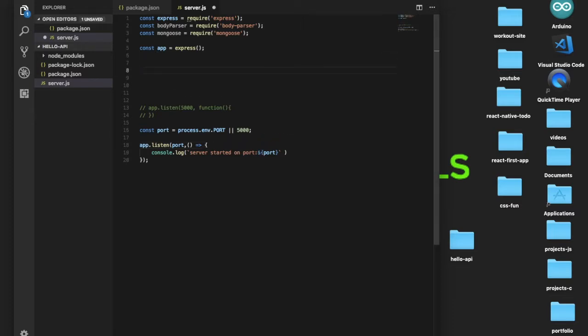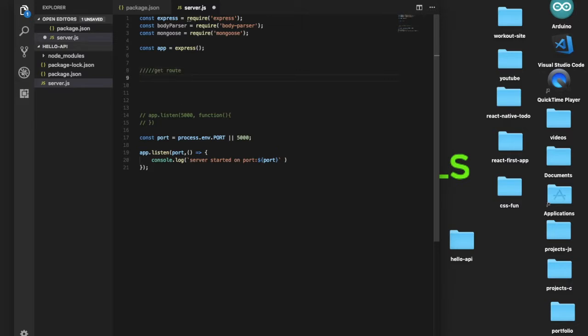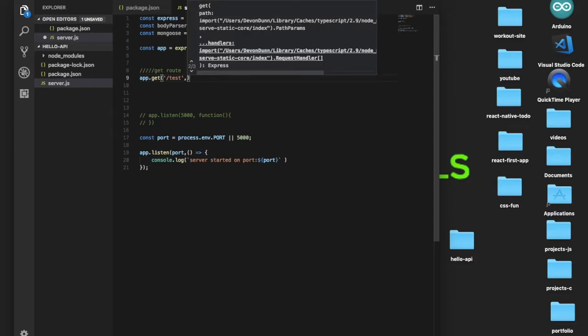Okay, so up here, we're going to do our first get route. And to do that, it's going to be app.get. So makes sense, very reasonable. And we are going to go slash. So basically this is putting in what route you want to get. Okay, so if I go to localhost 5000, it'll come up right away. But if I go to localhost 5000 slash test, it will not come up right away. We will try that. And then we're going to throw a comma in here after the quotes.